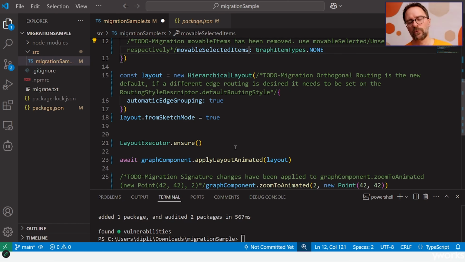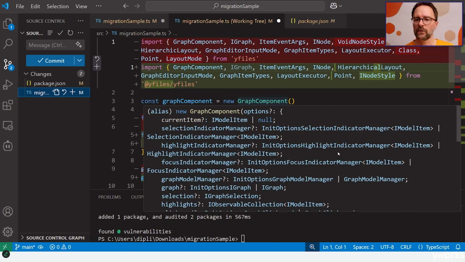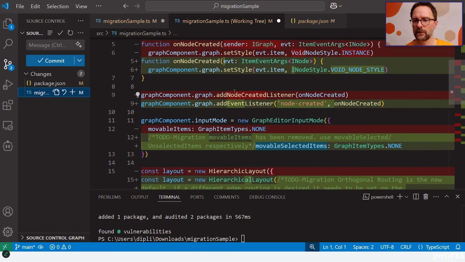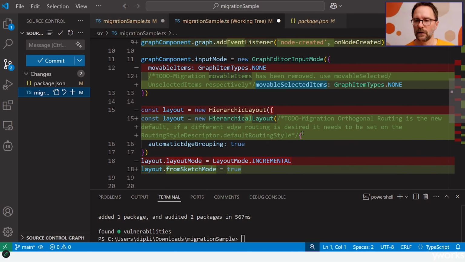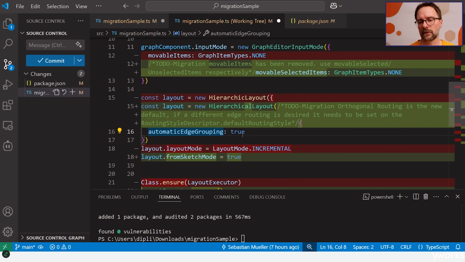So what did it do? My recommendation is, before you run this code, of course, do check in your code so that you have a clean checkout. This allows you to use your diff tool to see what changes were actually made. Let's make it slightly smaller. And now we see that there's actually lots of changes that it did here. So it adjusted the listeners in here. It inserted this comment. For example, here we changed a default setting where you didn't specify a default before. So we are warning you that unless you're happy with the new default, which you probably are, you might be reverting that setting to the old setting. So you have to change the setting so that you get the old behavior back.